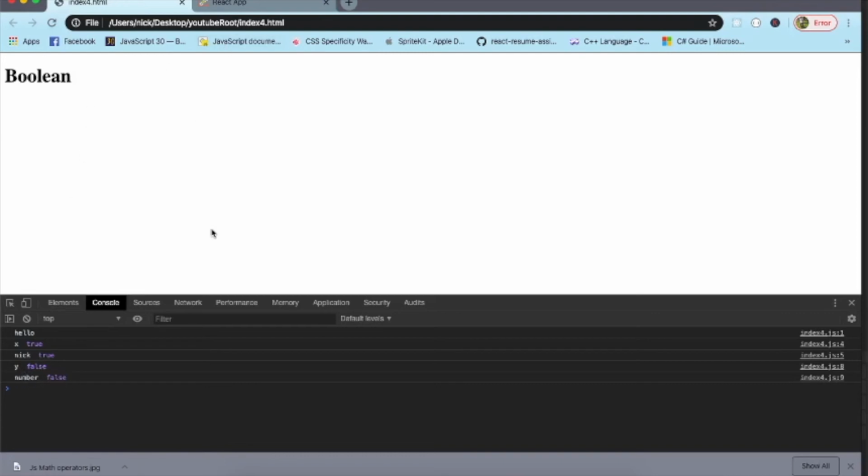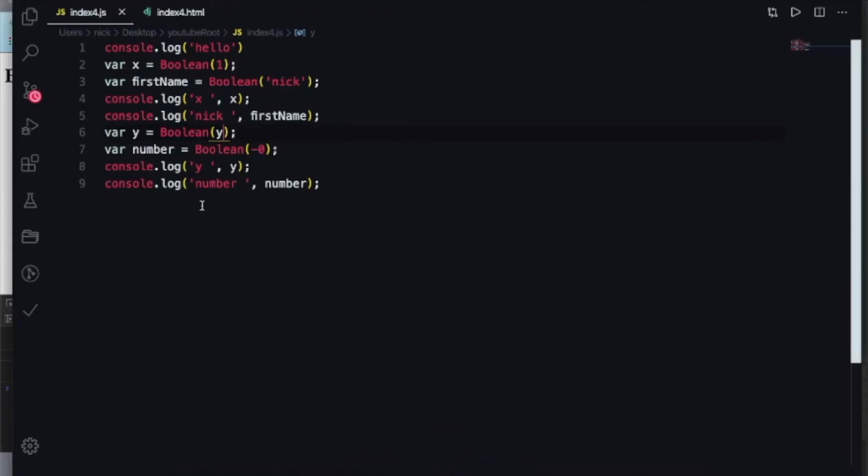The reason why they're both false, like I explained earlier in the video, is that if a variable has no value, then by definition it's already false. If the value is -0, it's false. If it's an empty string, it's false. If the value is undefined, it's false. And like I explained earlier, if it's false, it's false.